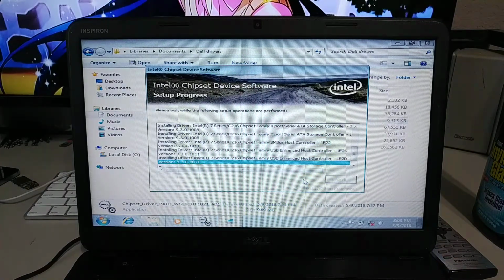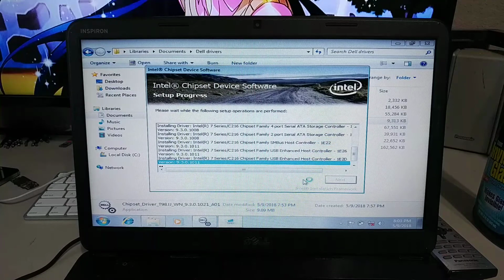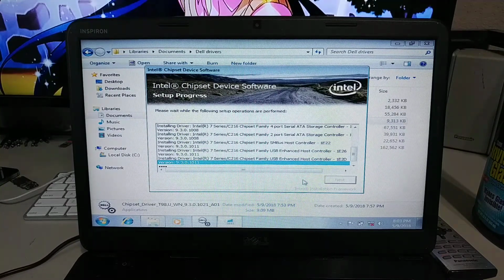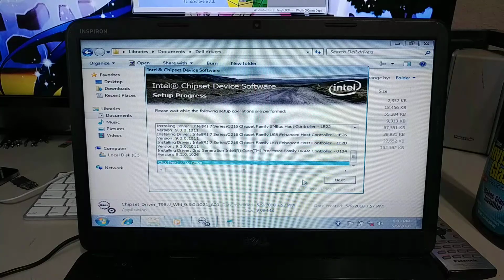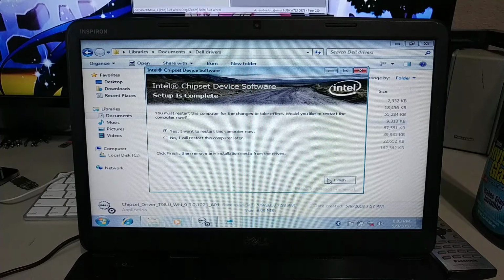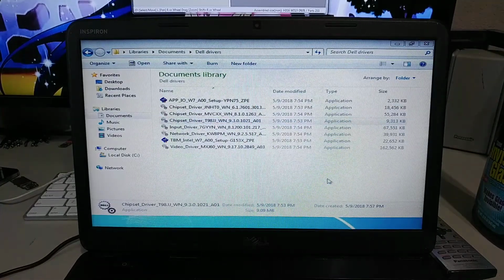Hey, it booted up without any problem. Good. Alright, so what exactly do I need to copy over? Is this what I need to copy over? Yep, that's what I need to copy over. Hit restart. Let's see what happens.